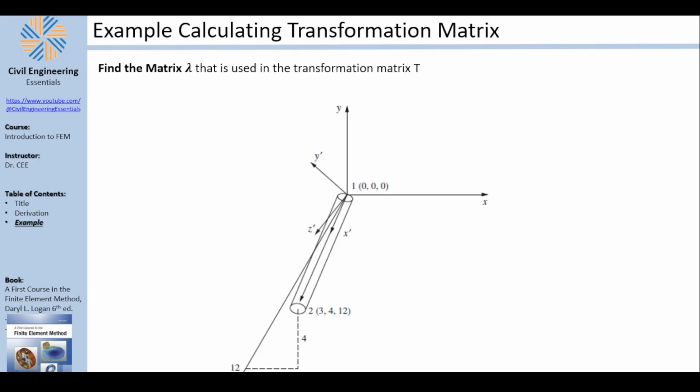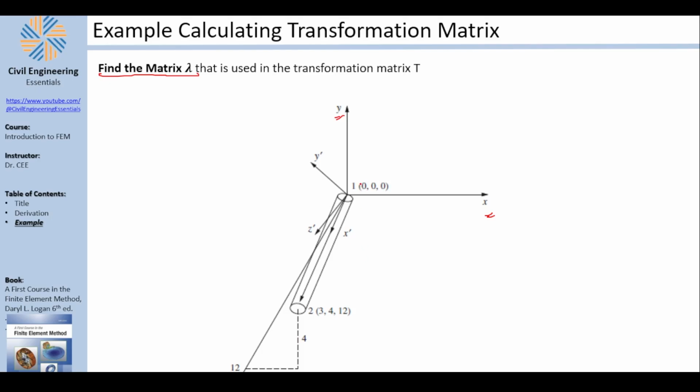I'll try to keep my video a little bit short because there is so much theory behind this. So I need you to sit down at home with a pen and paper and try to follow this. I will try to explain how to find the lambda today in this example and how to find the corresponding transformation matrix. For this example, I give you an x-axis like this, a y-axis on top, and a z-axis going perpendicular to the page. So the z-axis is going towards you, dear viewer.